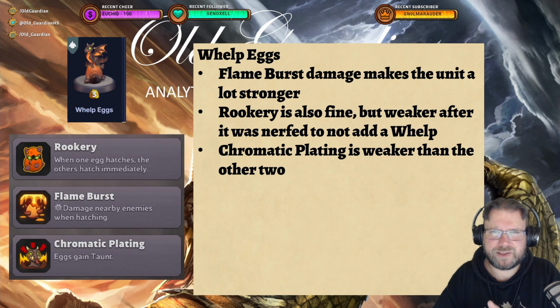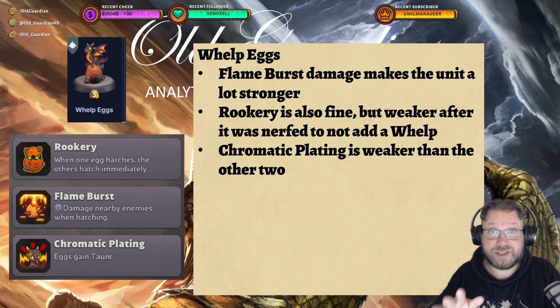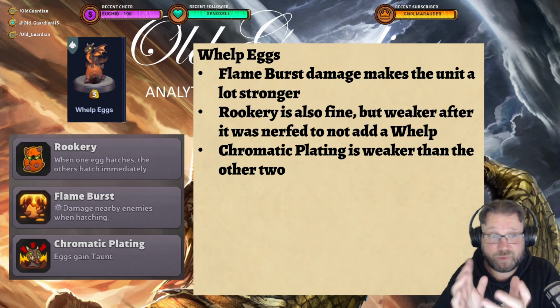Whelpbecs are another mini that completely changes when you have talents. When you don't have talents, well, then the eggs start popping up and then what? But when you have talents. Flame Burst, damage nearby enemies when hatching. Flame Burst damage is just awesome, so now you have 3 mini AoEs in addition to the whelps.